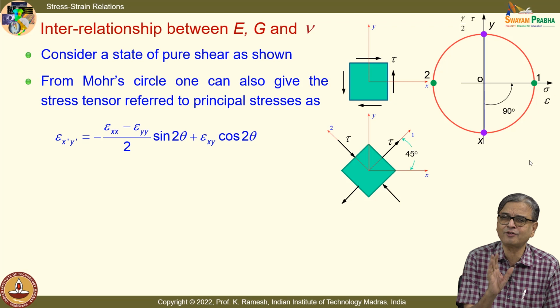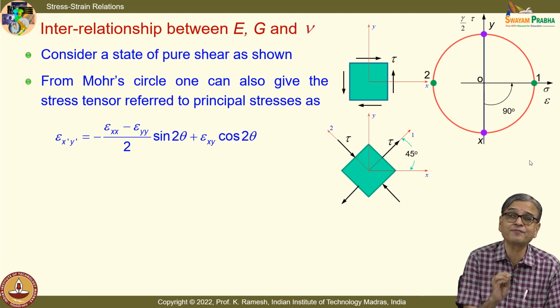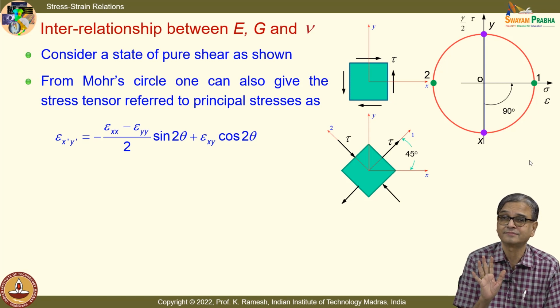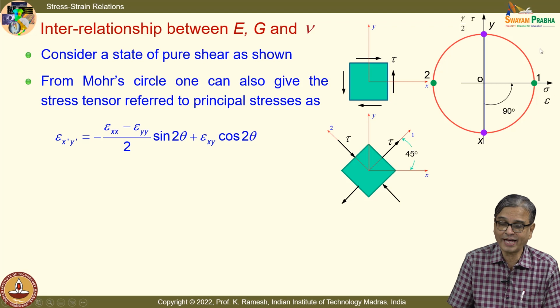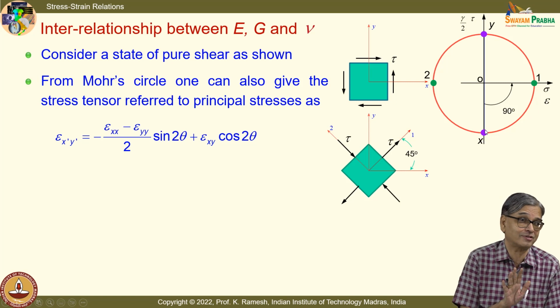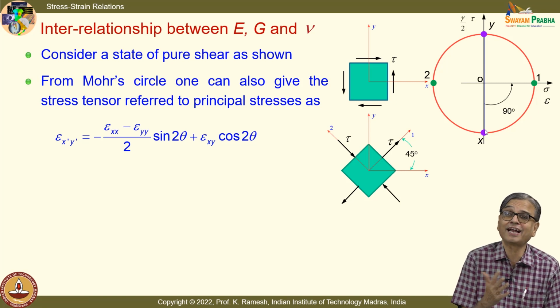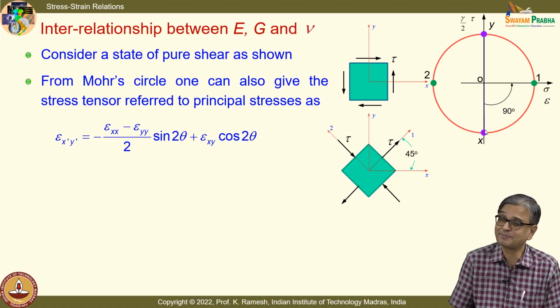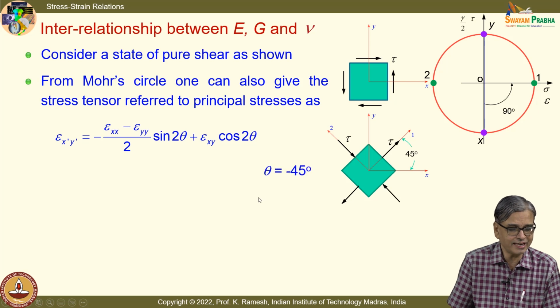Very conveniently you can say. What is the value of gamma in terms of epsilon 1 and epsilon 2? Is the question clear? See, you have the radius. Radius is gamma by 2. The diameter is gamma. I have given you enough clues. How do I get the gamma value? Epsilon 1 minus epsilon 2.